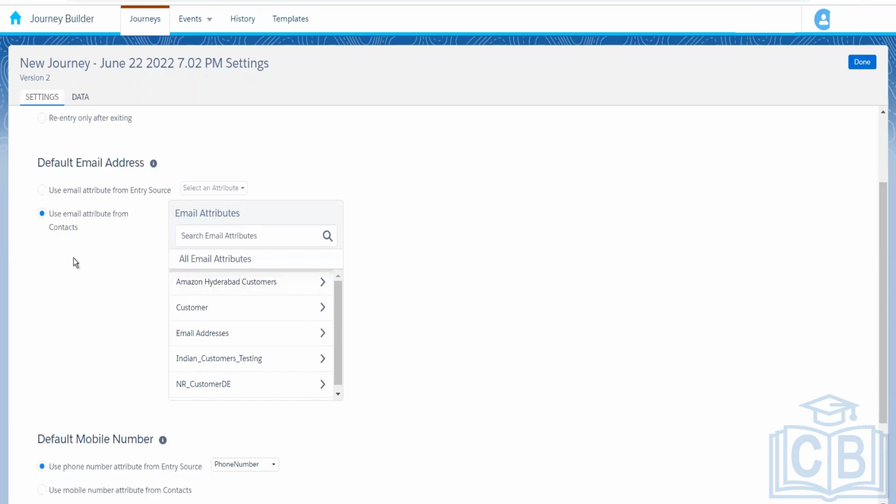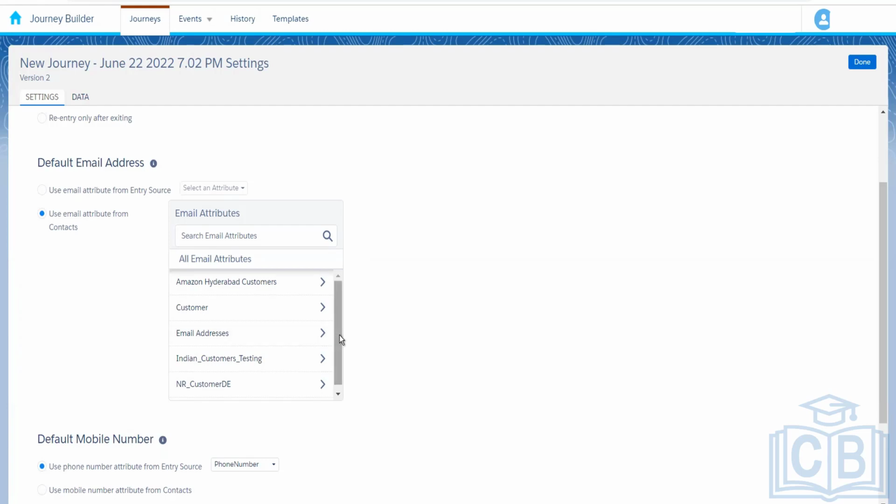So what Marketing Cloud says is that once you have created the population, which means we are linking one of the data extensions with the contact model, the email address value that we have in the data extension is now associated with the contact. And we make the contact enter the journey. So when the contact enters the journey, it will have, let's say, a contact key C001. It will go to that population, and it will pick up the email address value from the data extension that is associated with that population.